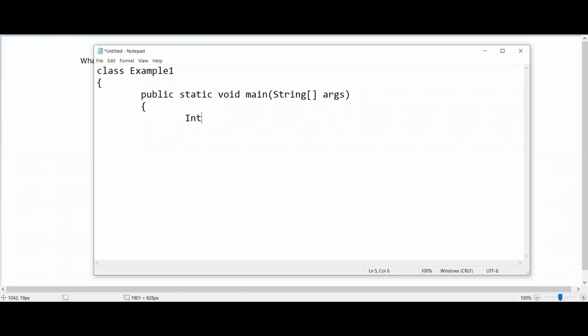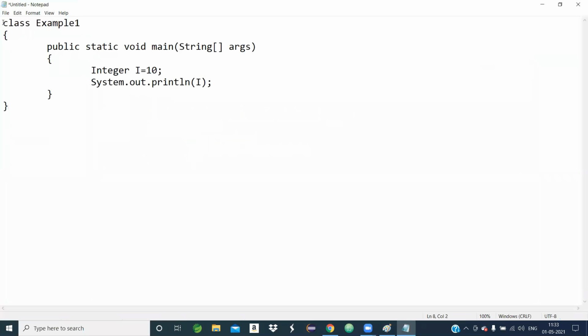Inside it I write Integer i = 10, and System.out.println of i. Now I will save this program.